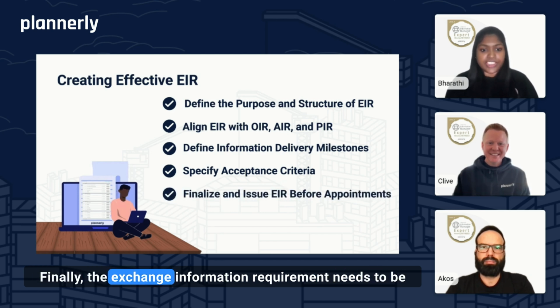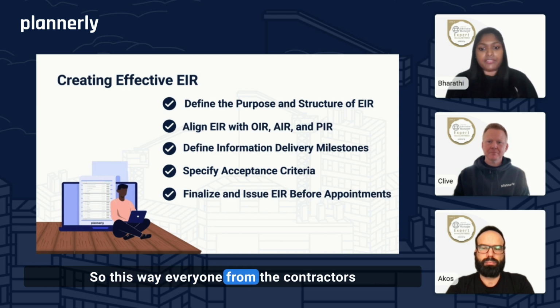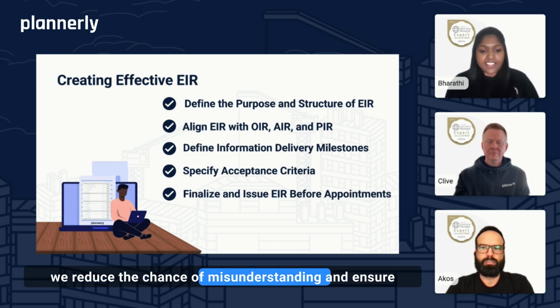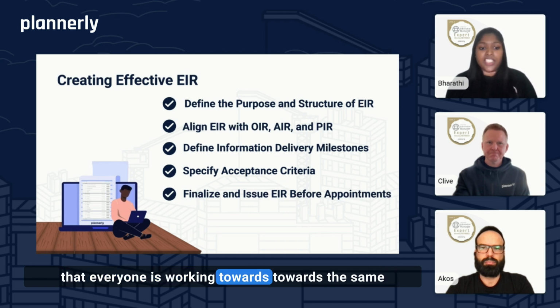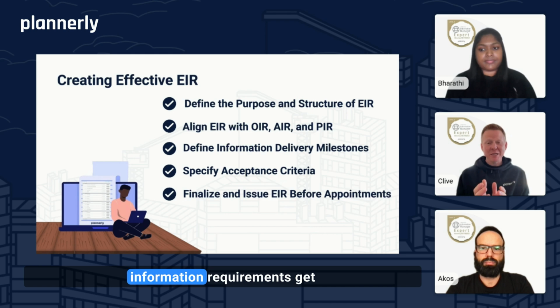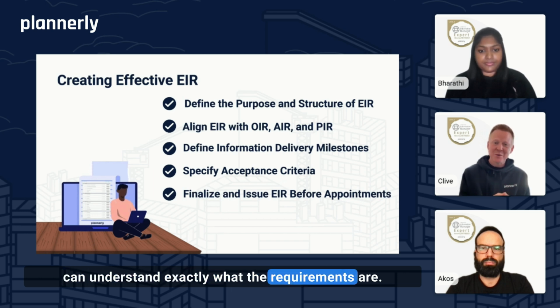Finally, the exchange information requirement needs to be finalized and included in the project documents. So this way, everyone from the contractors to consultants and other teams knows what is expected from the very beginning. By sharing the finalized guide early on, we reduce the chance of misunderstanding and ensure that everyone is working towards the same goals from day one. Yep, absolutely. So the point to this is that these exchange information requirements get put in everybody's contract so everyone can understand exactly what the requirements are.